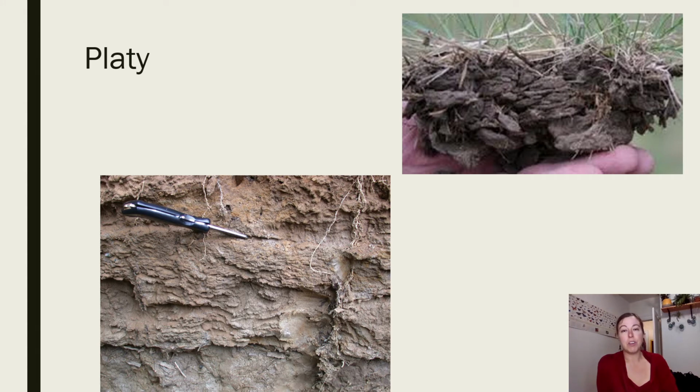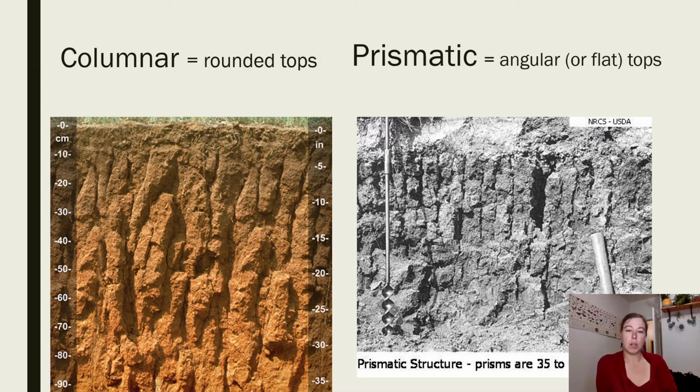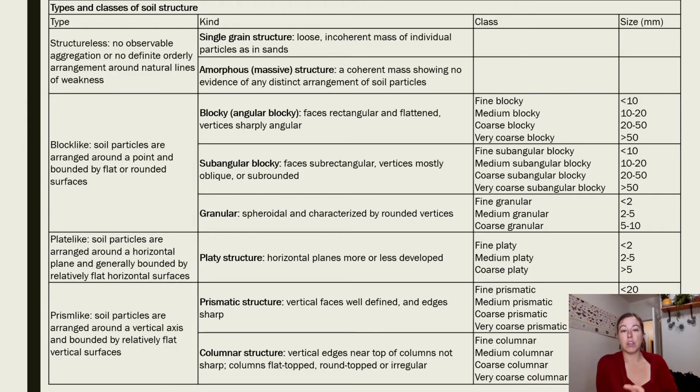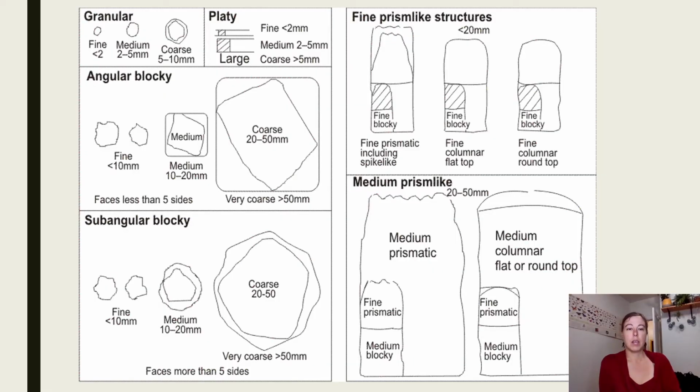Here's a good example of platy. You typically see this where you have compacting, like clay-based soils that are compacting rather than soils where the particles are bigger. Columnar versus prismatic. There's a good picture of the rounded tops. And here's a chart to put it all together where we have those size classes and the words and the general type, kind, right? Put everything together in one large chart. Again, here's everything together in one large chart, but with some pictures for you.